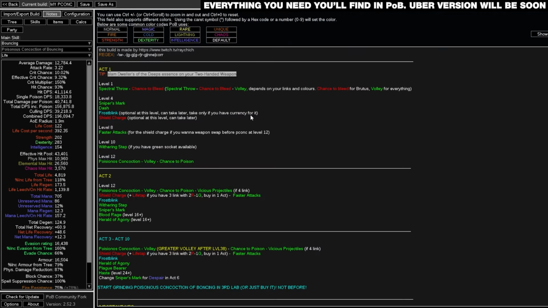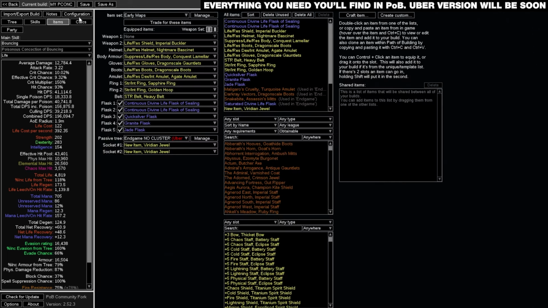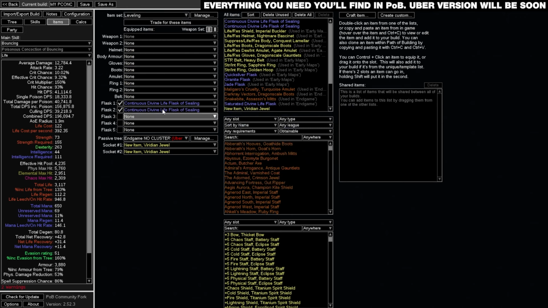Maybe it will be quite expensive during the league start, so I recommend to start grinding the lab, only the third lab, because there will be a chance to actually upgrade your regular Poisonous Concoction to a Poisonous Concoction or Bouncing with 100%, so guaranteed. So don't try to grind labyrinth before the third one. It's all about the upgrading. So leveling here, only a life flask, as I said before, don't forget to upgrade it, because the more life recovery you have on your flask, the more Pconc damage you will deal.